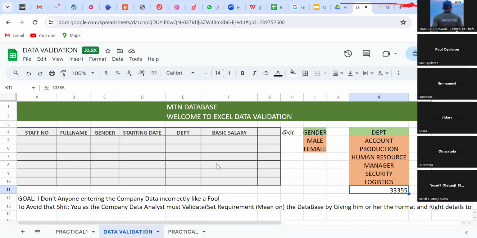But what data validation helps you do is restrict that. So you don't have to worry about the records being entered into your database or spreadsheet, whether you are there or not, just because you specified a particular rule. Anything entered into that record will be based on the rules you specified. So simply put, based on what I've explained so far, that is what data validation is all about.